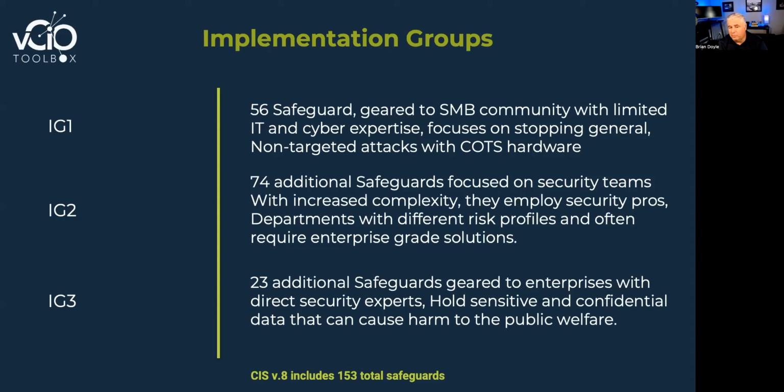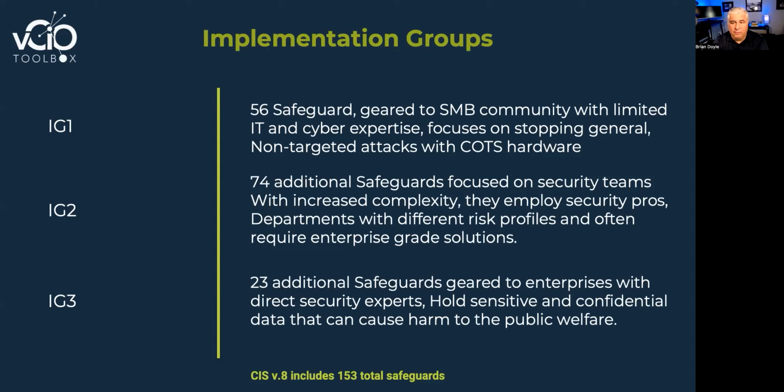Generally, these customers will hold sensitive and confidential data that could be related to the public welfare. Think about your utilities. Think about large public institutions, our credit reporting agencies, as an example, our banks that have this sensitive information that, if it gets out, can really cause harm, healthcare being another, of course. So that's when these safeguards would come into play.